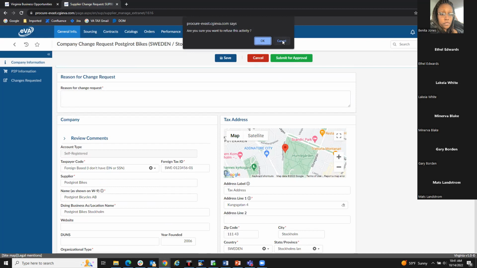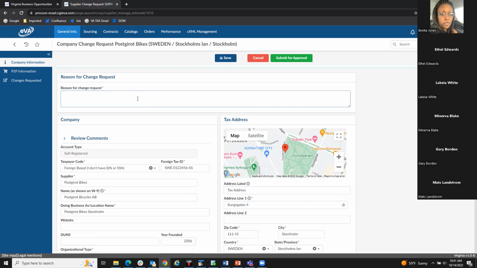Another thing I think is worth repeating is that each supplier record can only have one information change request going at a time. I could just imagine that a supplier goes in and wants to change something, my favorite, year founded, because no one cares about that.